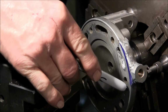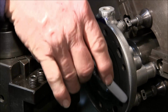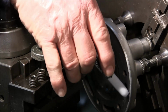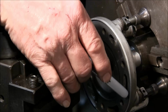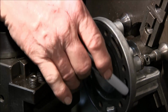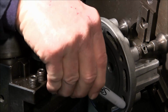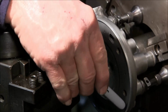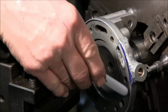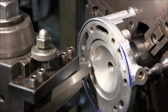Alright, now I'm going to paint just inside this outside ring here, all the way around, except for where our buildup is, so that when I come out I can see when I start hitting that. And I'm going to go ahead and take another 2/1000 off of that face. Here we go.